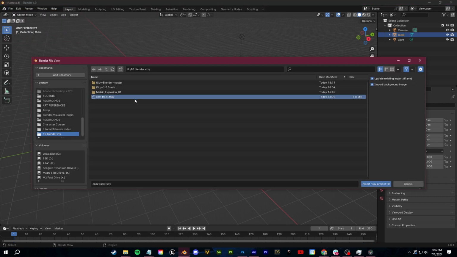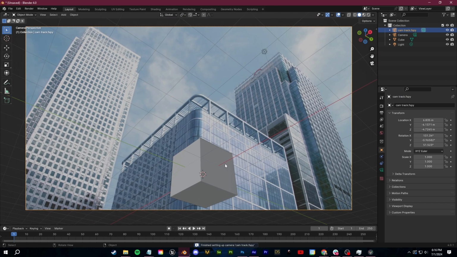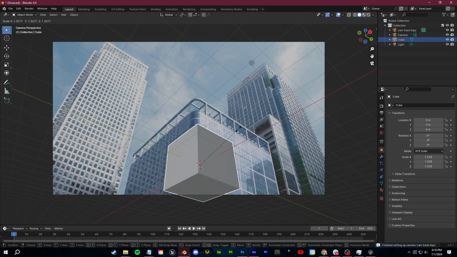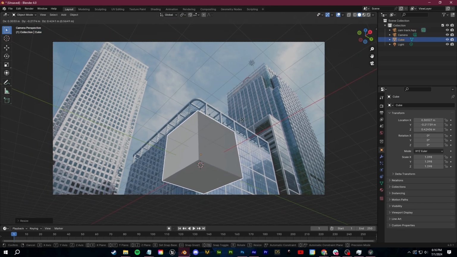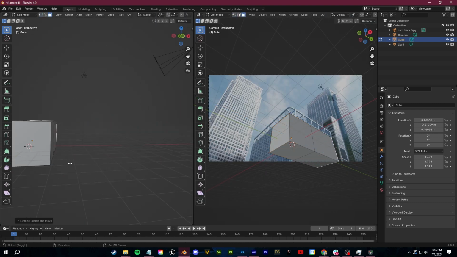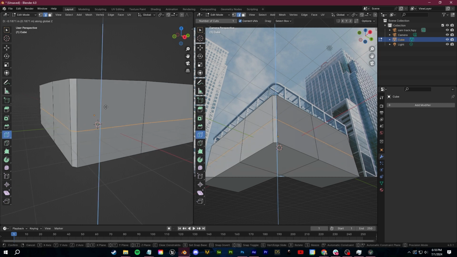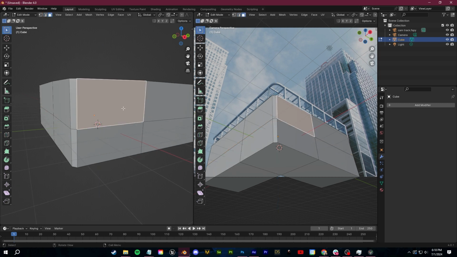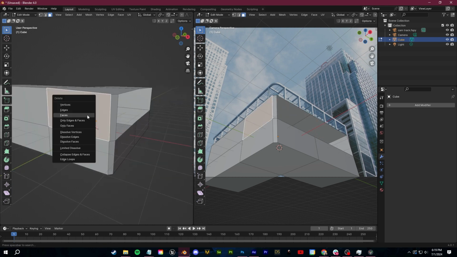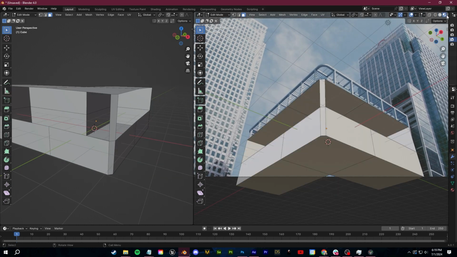Now, once you open up that FSpy file, you're going to see your camera is perfectly aligned. Our default cube is exactly where it needs to be. The ridges are lining up with this building. So all you have to do here is model out your cube with some bevels and some extrudes. I'm going to use this loop cut tool just to cut across where I want to be able to see inside the building, and then I'll just delete these faces. And now you can create whatever sort of product ad you want.